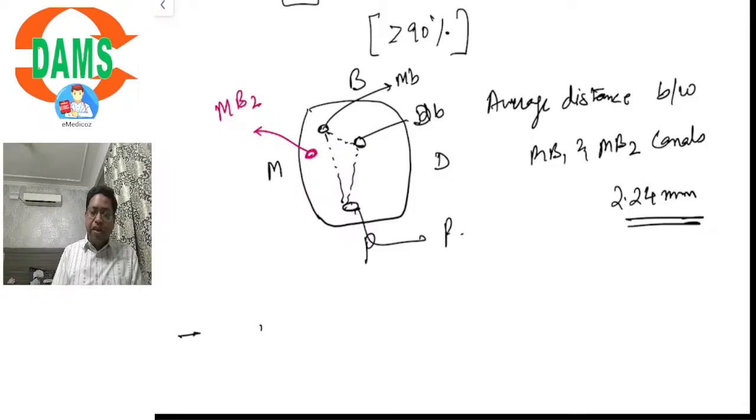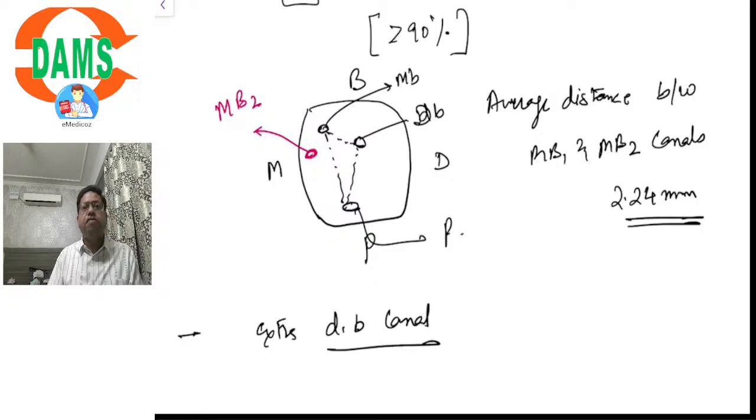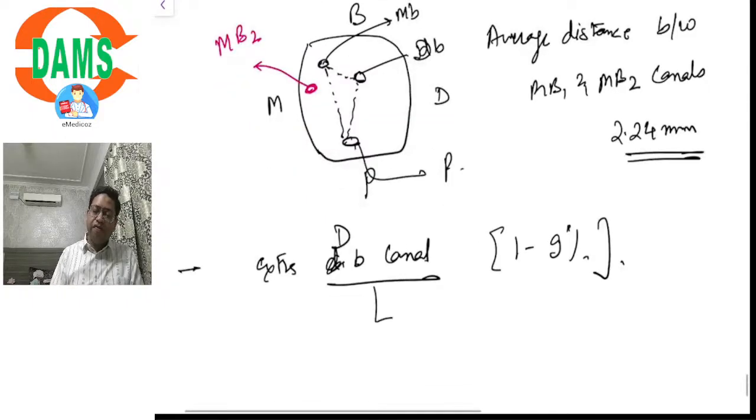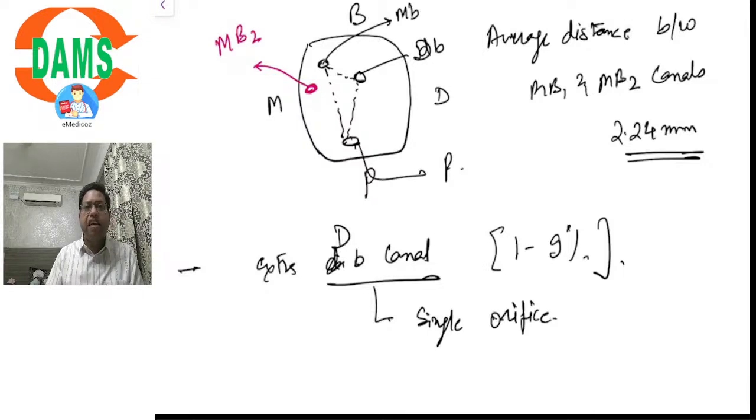The second variation can be an extra distobuccal canal. Instead of single, there would be two distal canals. This is an incidence of 1 to 9%, very less as compared to MB2 canal, and mostly they have got a single orifice. Unlike the mesial canals that have got two separate orifices, the MB1 and MB2, most of the time the two distobuccal canals would be having a single orifice, 1-2 configuration. So incidence of 1 to 9%.